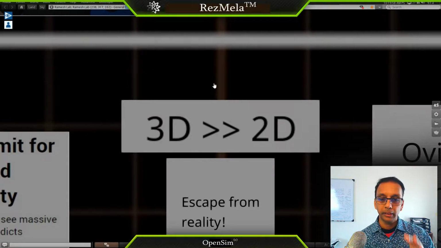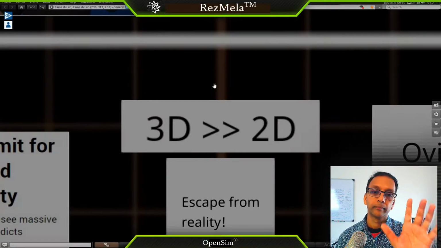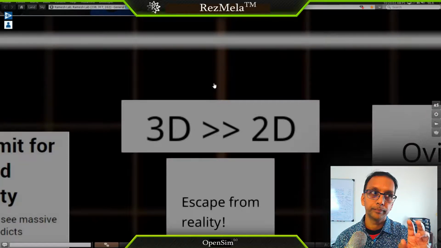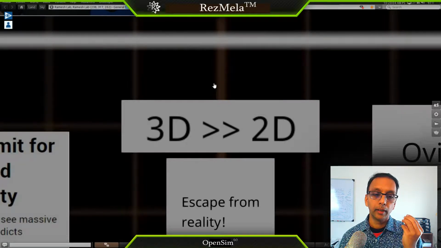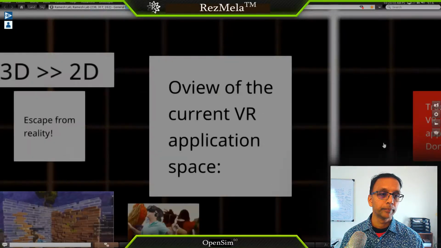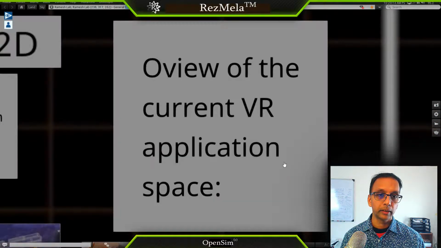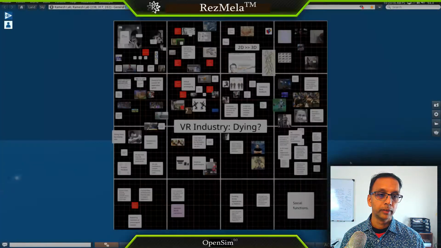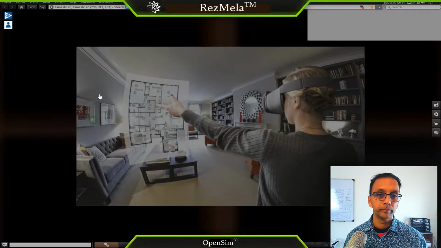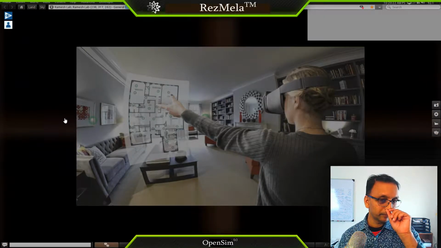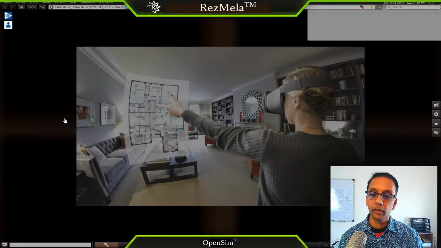So let's look at applications that have obvious advantages, and that make good use of 3D. Okay, and the first example I would pick would be architecture, because it's fairly obvious.